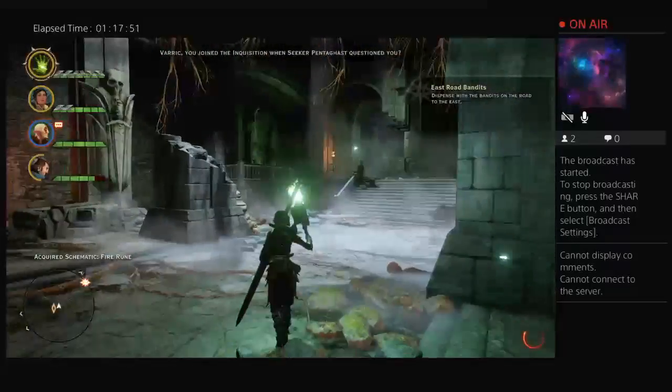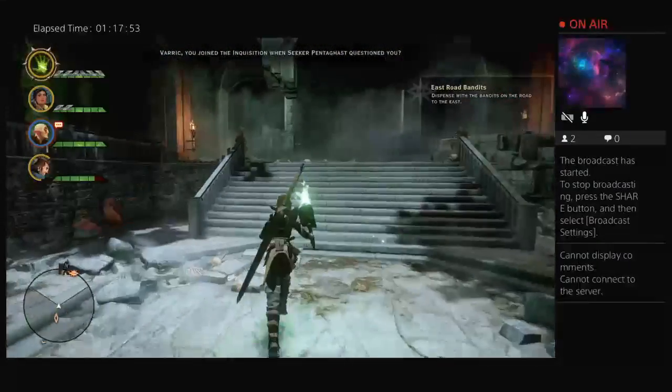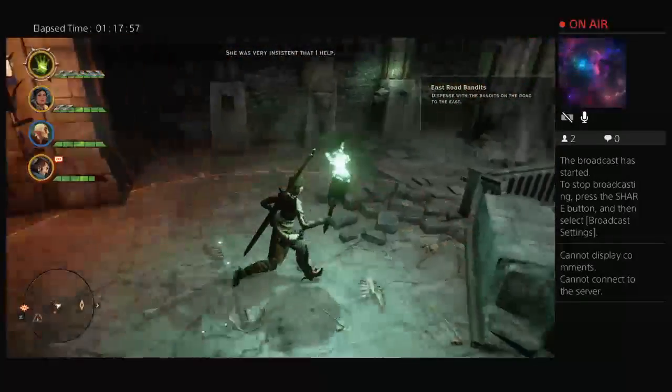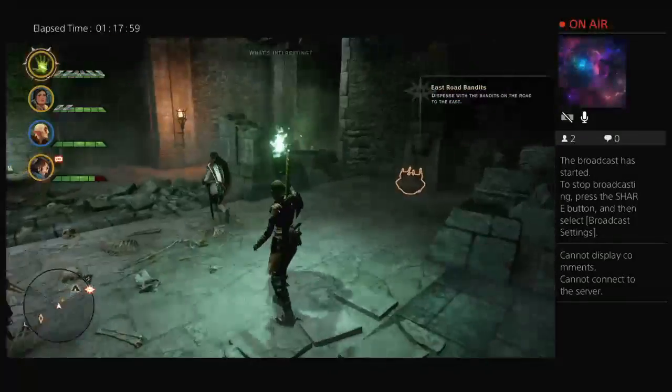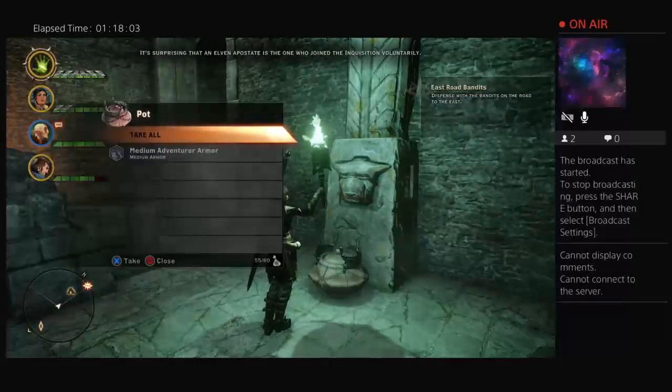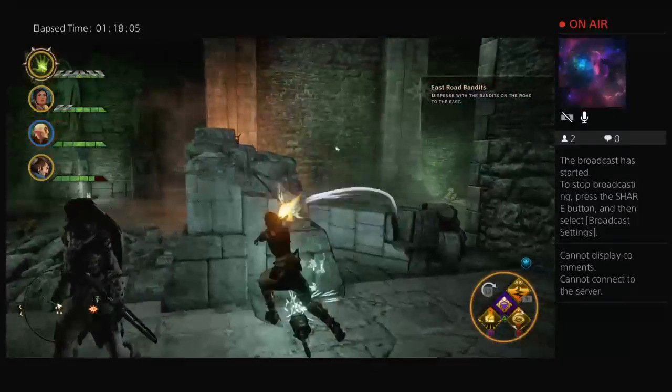Varric, you joined the Inquisition when Seeker Pentaghast questioned you. She was very insistent that I help. Interesting. What's interesting? It's surprising that an Elven apostate is the one who joined the Inquisition voluntarily.